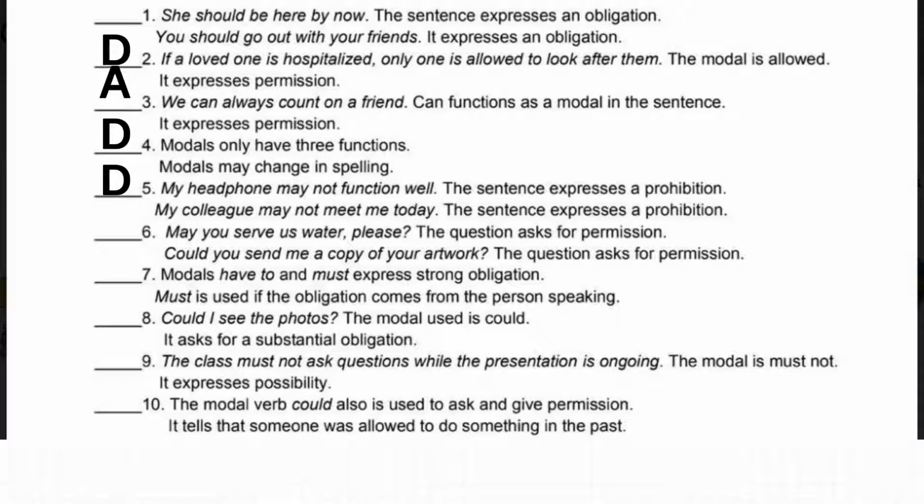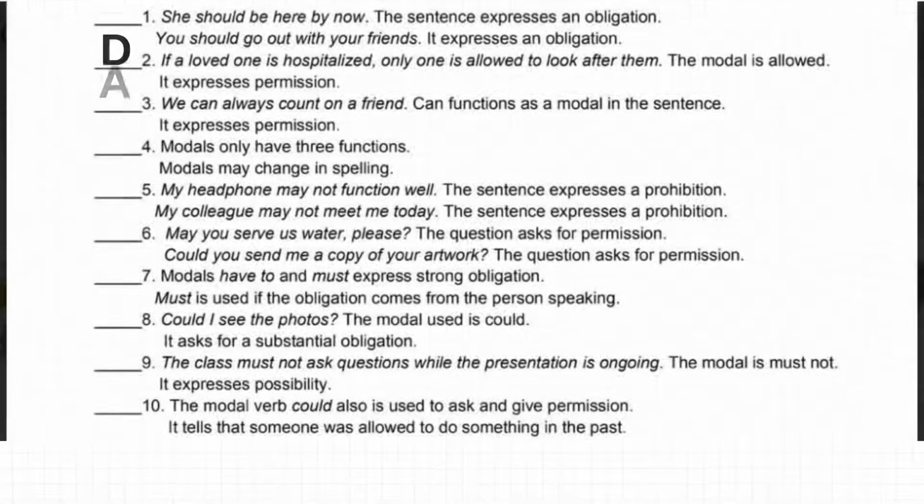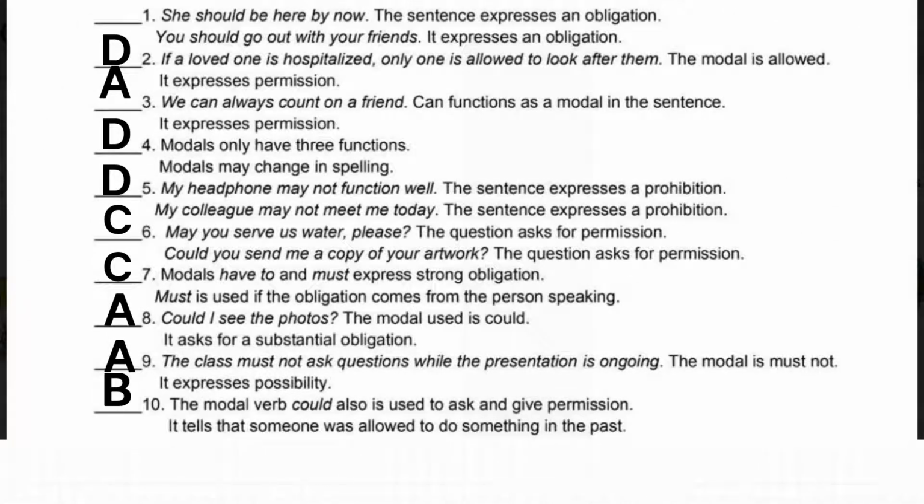Modals may change in spelling. That is also incorrect. Number 5. The answer here is also letter D, because in both sentences, modal verb may not does not express prohibition. They express possibility. Did you get it? Next, number 6. The answer to this is letter C, because the sentences both ask for permission, so they are both correct. Number 7. The answer is also letter C.